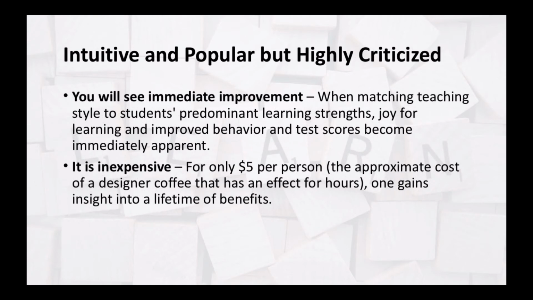Also from the website, these claims. You will see immediate improvement. When matching teaching style to students' predominant learning strengths, joy for learning and improved behavior and test scores become immediately apparent. It is inexpensive. For only $5 per person, the approximate cost of a designer coffee that has an effect for hours, one gains insight into a lifetime of benefits.